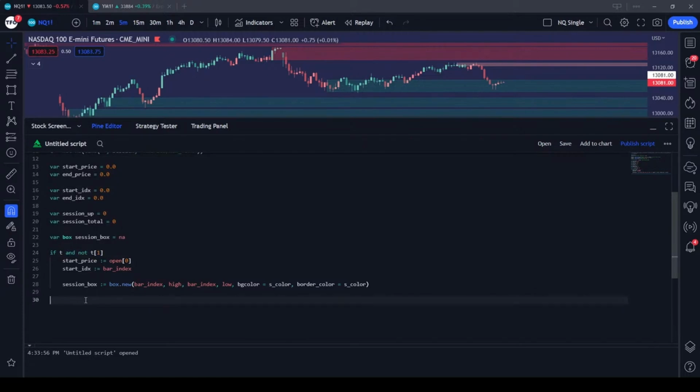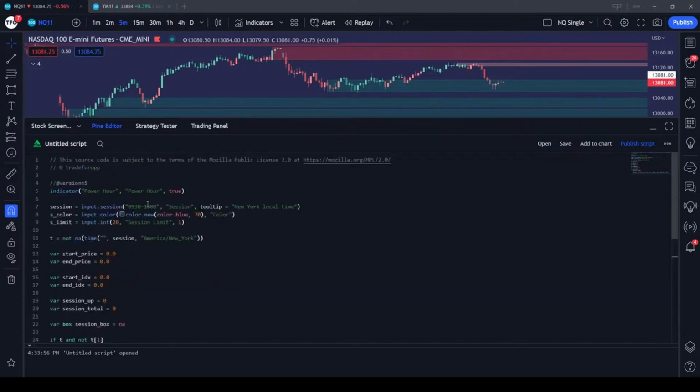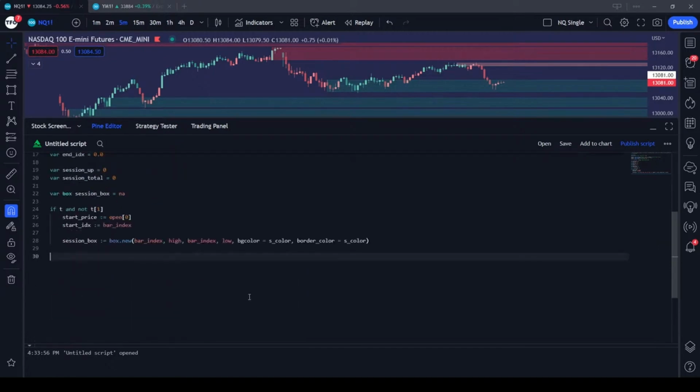Now I want to check what about when our session ends. So it ends at 4 o'clock. So what happens when the clock turns to 4:01? And when that's the case, t is not going to be true. So if not t and t was true for 1 bar ago, because at 3:59 p.m. t would have been true, then we can basically do the same thing we did here, but for the end price and ending index.